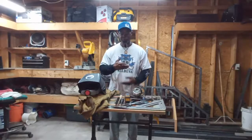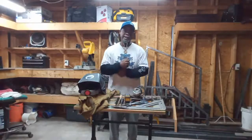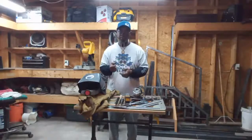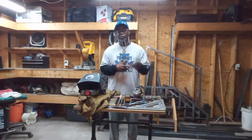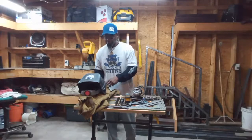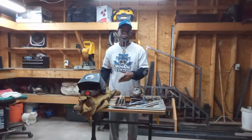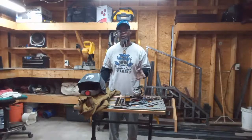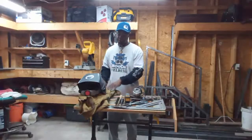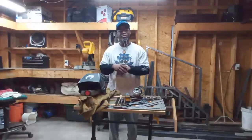The one you can remove is nice because sometimes you might just be doing some upper body work with just the top on. If something's going to burn you, you're going to put the bibs on or the jacket. People have different preferences — I like this one because I can take the sides off. Leathers can get hot depending on what environment you're welding in, field or shop, and what type of welding you're doing. I use my leathers a lot — when I was in the shop doing flux core welding on heavy gauge steel, welding anything from an inch to two inches, everything beveled, you want good protection because that flux core can get hot and pop.